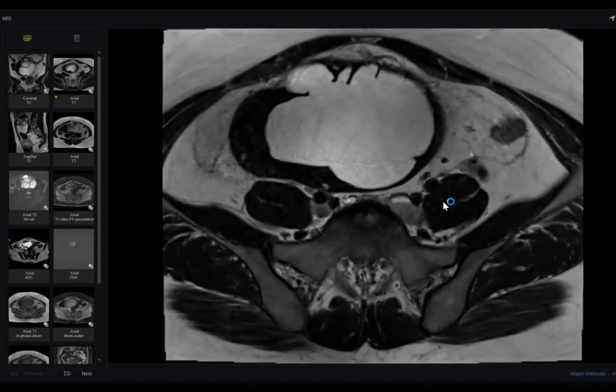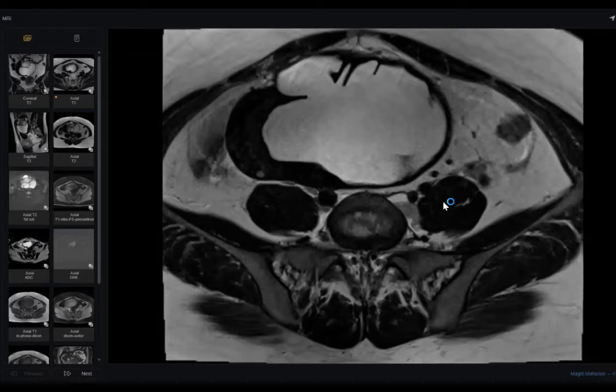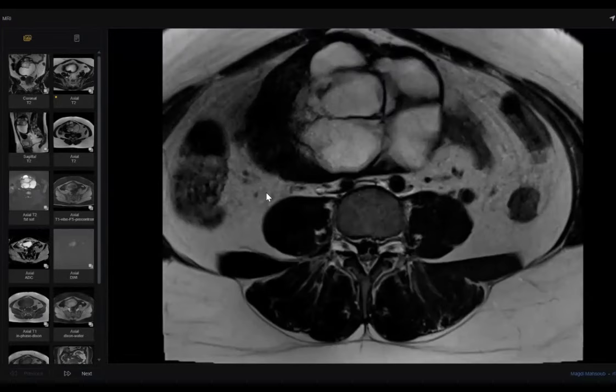So what's your concern? Tell me from these images, what's your concern? Either it's twisted, since there is no significant fluid, but the peripherally placed cystic areas appear like follicles. So this can be an engorged right ovary secondary to this large intra-ovarian mass lesion. Due to its dense septations and large cystic component, I'm suspecting a mucinous right ovarian tumor leading to right ovarian torsion. Okay. What is your next step?